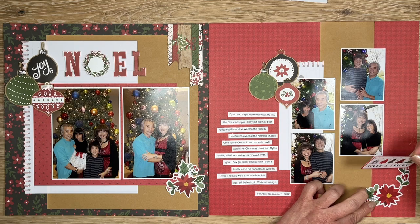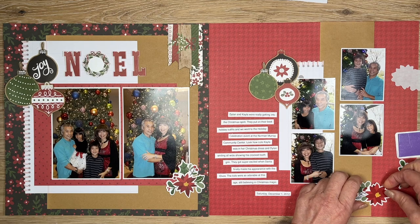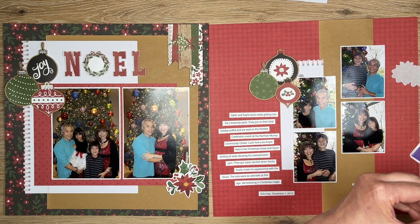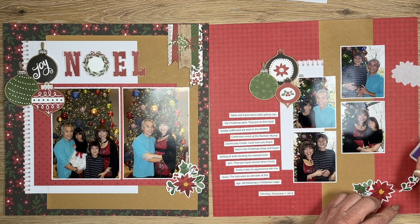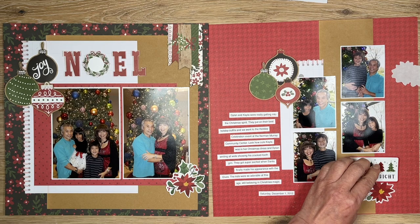So that means I have to stick this down first. And these are stickers, so I'm going to pull it right off. The reason I don't want to put that on foam is I think I want to embellish the flowers a little bit. I'm going to find maybe some gems. I tell you, none of these Christmas collections had any enamel dots. There was one, and then I took it out so that we can use it, and then I don't know where I put it.